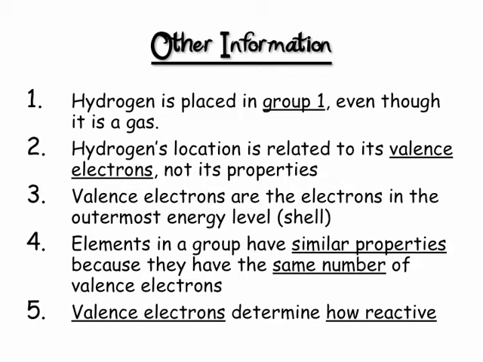And we've used the word valence electrons, and in our atom history, we did talk about those also with the Bohr model, that they are the electrons in the outermost energy level or shell. So elements in a group or column have similar properties because they have the same number of valence electrons. So the valence electrons do determine how reactive an element is. So the key here is valence electrons relate to the families or groups, also known as columns, and we can determine those by looking at the Roman numerals at the top.